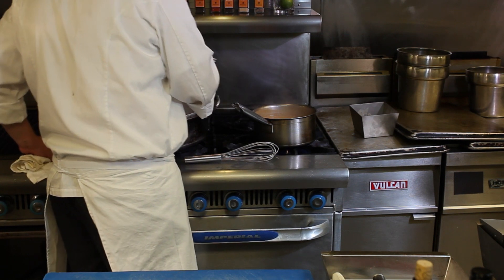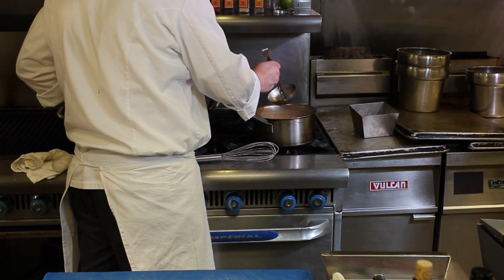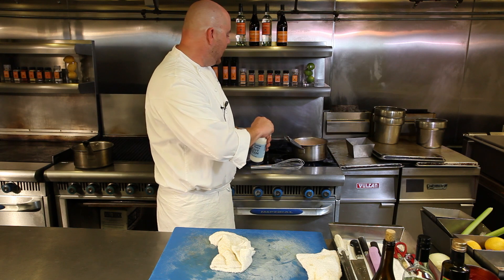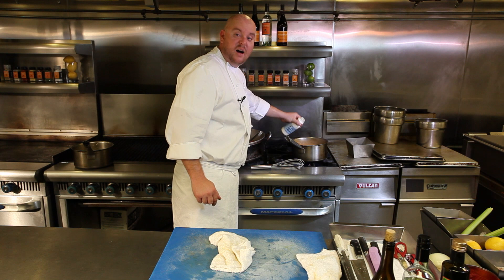So now we're going to cream the soup. You know, we're eating cream of crab soup and you think it's got all this cream and it's not healthy. But you haven't seen any cream yet. Look — already it looks so creamy. I've got just a little bit of heavy cream, and all I'm going to do is add about a cup.